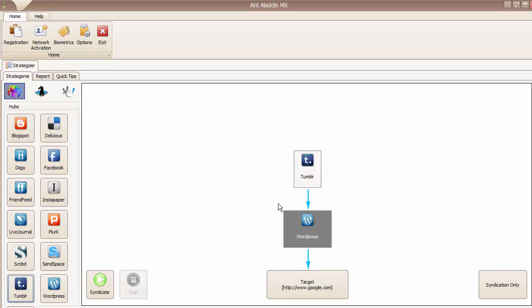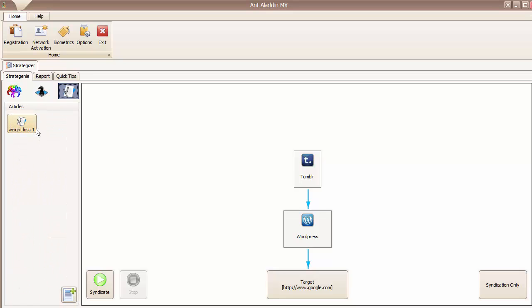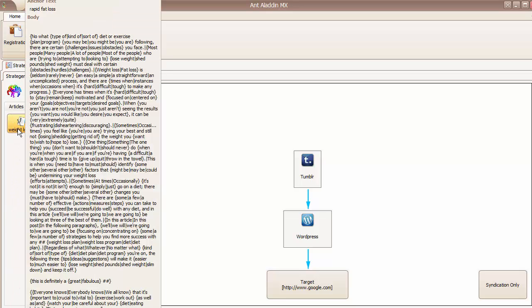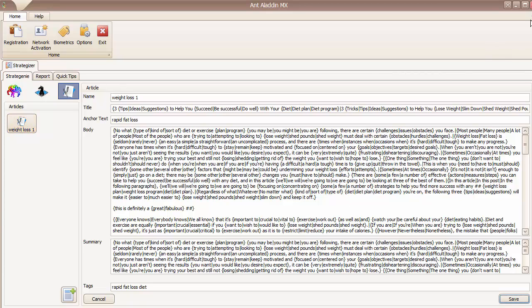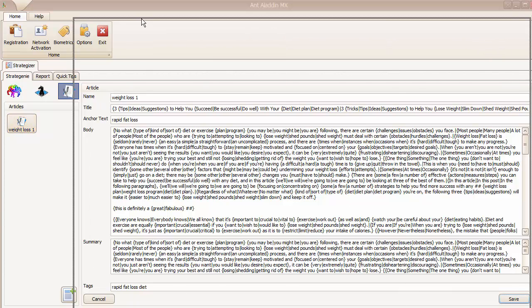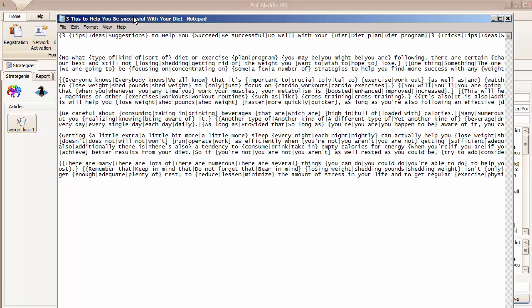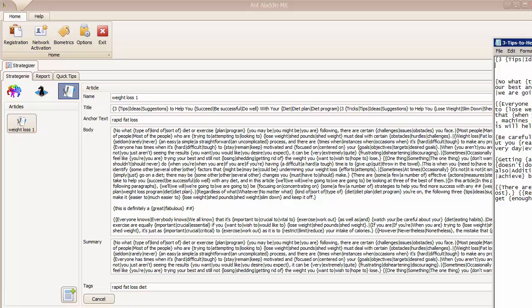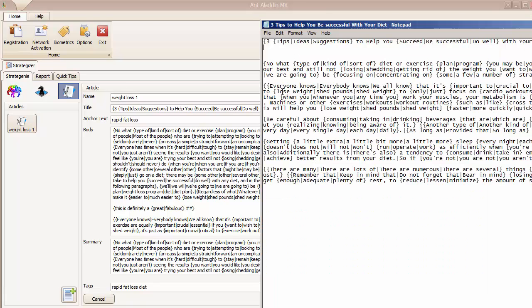That's fine. And now I'm going to grab some content. For this, I've got this piece of content here, which is spinnable content. So basically I've got this huge stack of 960 something articles, which have a headline. They've usually got a nice intro paragraph, and then they've got the whole article. So what I've done is basically taken the headline and put that in here. Then I've taken the intro paragraph and put that down in the summary, and then the whole article in here.